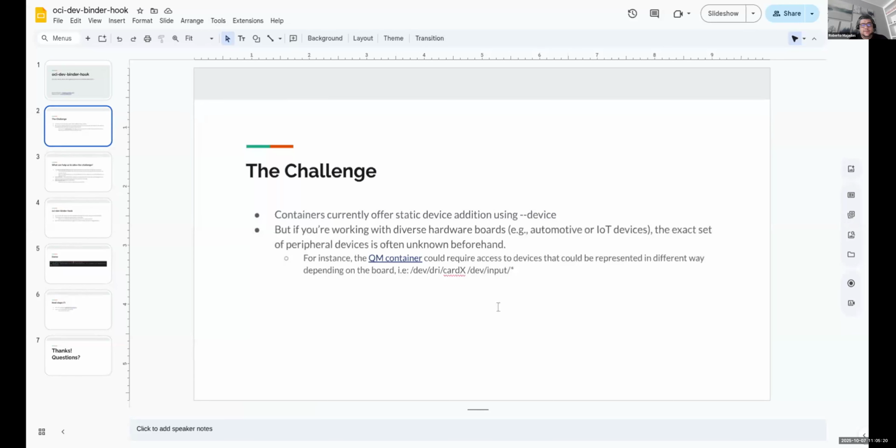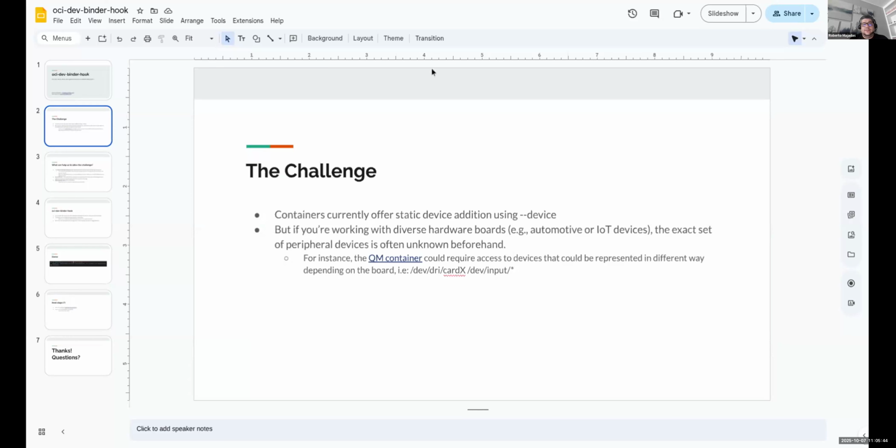The challenge that we faced last year in our project, Albert and I work in automotive, is that containers by themselves, using Quadlet or Podman itself, offer a way to introduce static devices using the device flag, right?